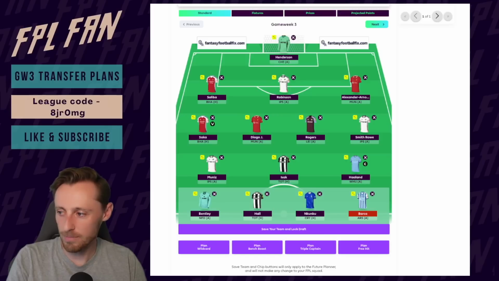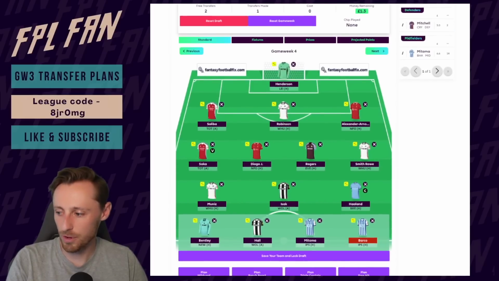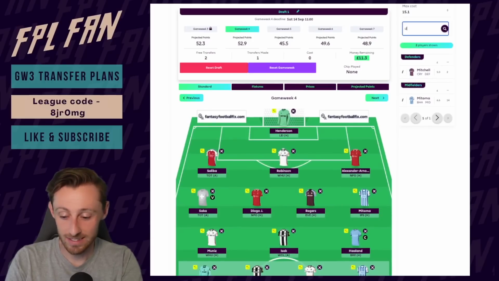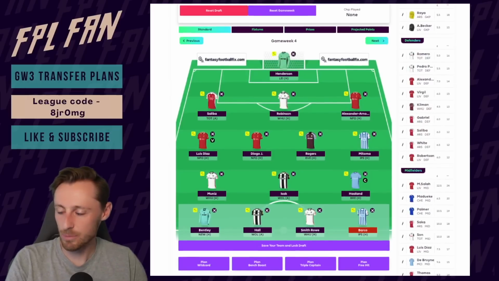The other move that I can make in game week 4 is bringing in, as I mentioned, someone like a Mitoma, which is going to give me some money in the bank still to play with at 1.3 million. It means that I would bring in Mitoma for a Smith Rowe. And to be honest with you, if I was completely tied down to a wildcard in game week 6, I could also play my other transfer here, sell Bukayo Saka, and bring in still a Luis Diaz into my team. And again, my team would then look something like this.